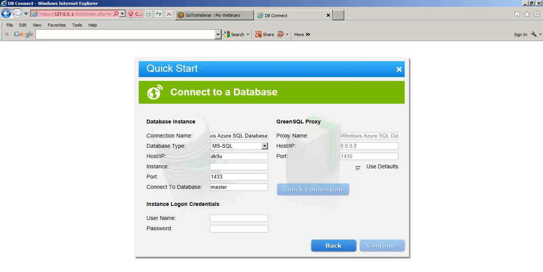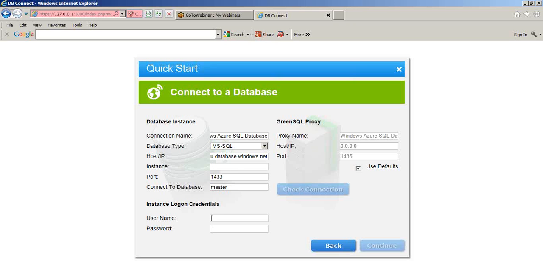What you usually want to do is copy this information from the management portal. This is basically the host name provided by Microsoft.